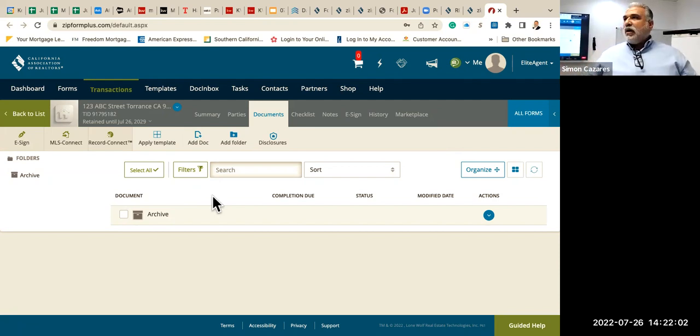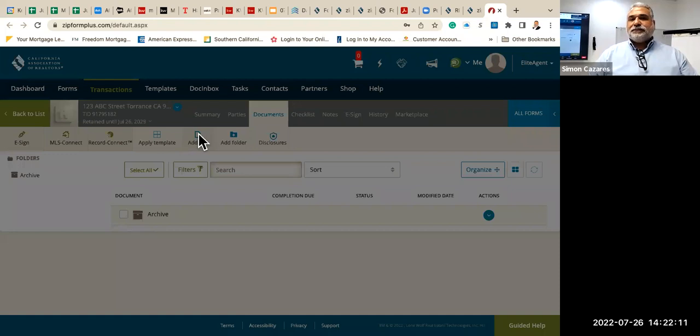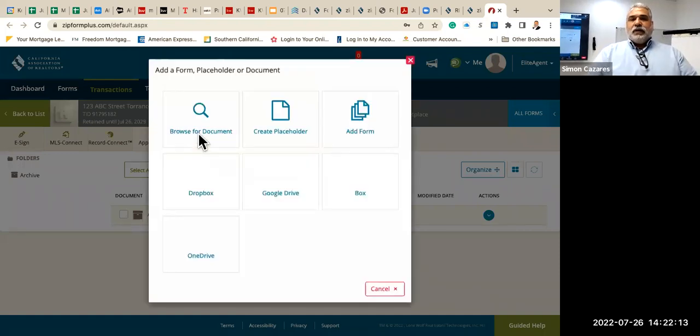If you have a pre-qual letter, proof of funds, credit history, upload it into the system. You just go add documents. And now you can browse your documents, create a placeholder, add forms, go to your Dropbox, your Google Drive or your OneDrive, and then it'll upload any documents that you need.